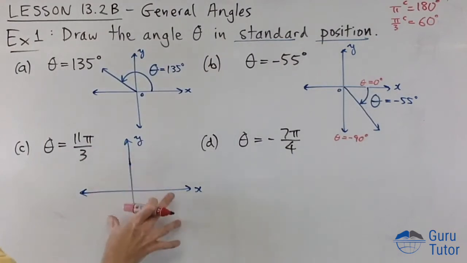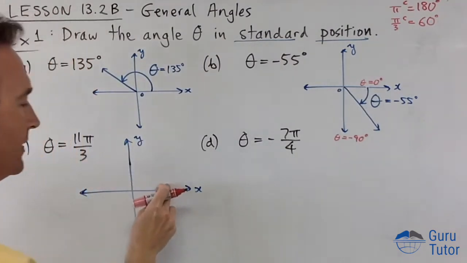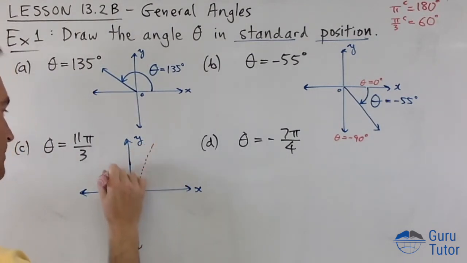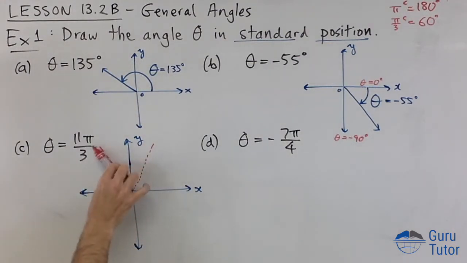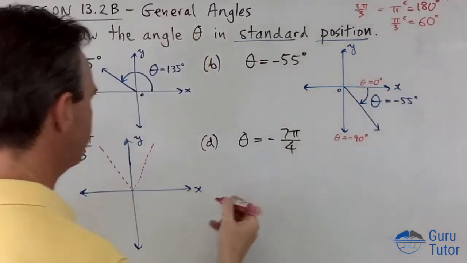I'm going to divide this up so it's all divided into multiples of 60 degrees. So think of it this way. Where's 60 degrees? 60 degrees is going to be here. 60, 120, 180. Does that make sense? 60, 120, 180. So this is multiples of pi over 3. Pi over 3, 2 pi over 3, 3 pi over 3. 3 pi over 3 is just pi, which is 180. That makes sense, doesn't it?